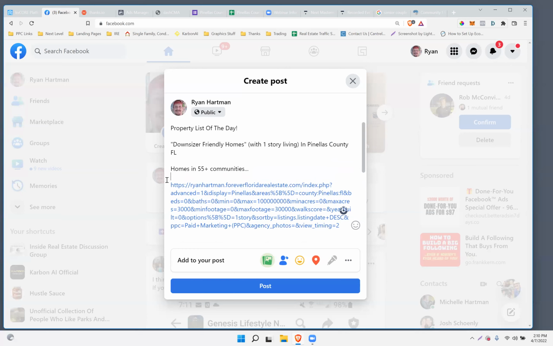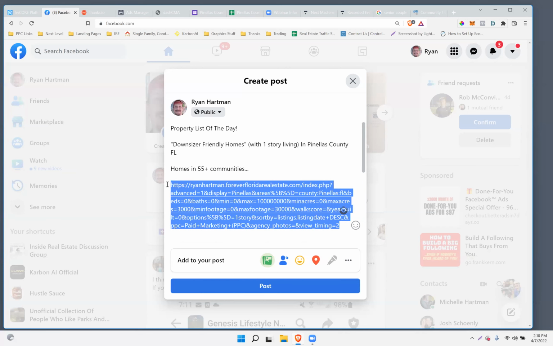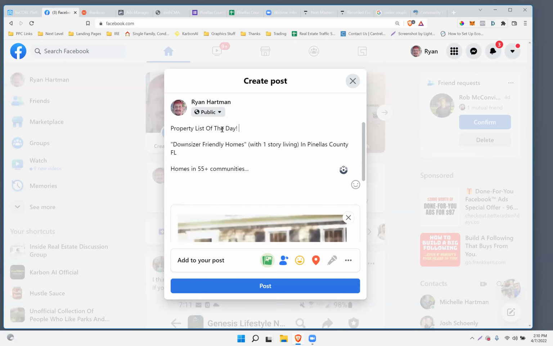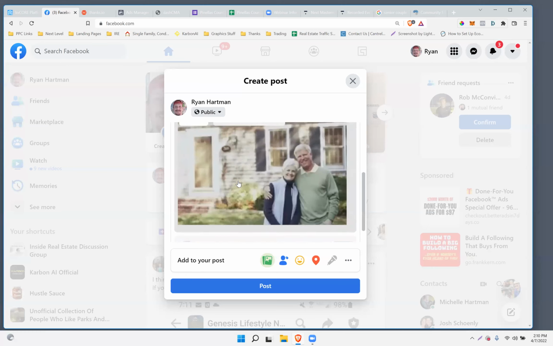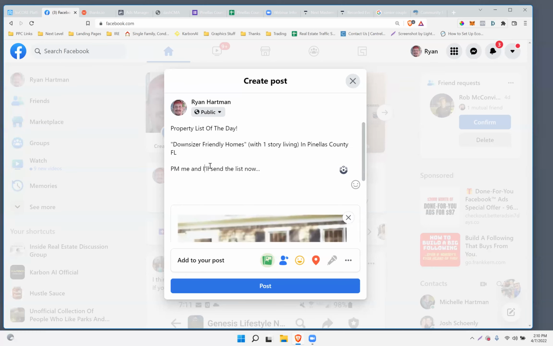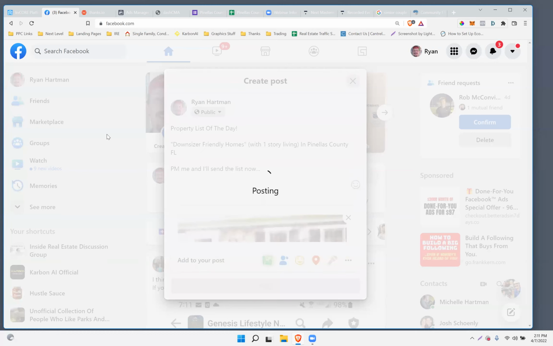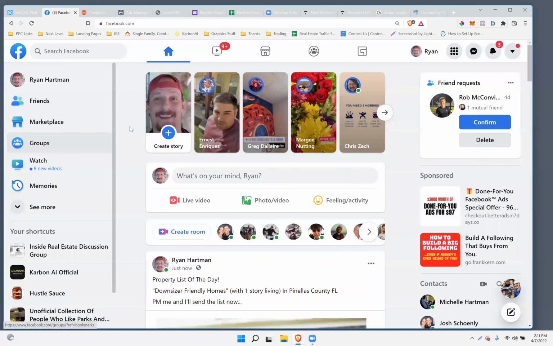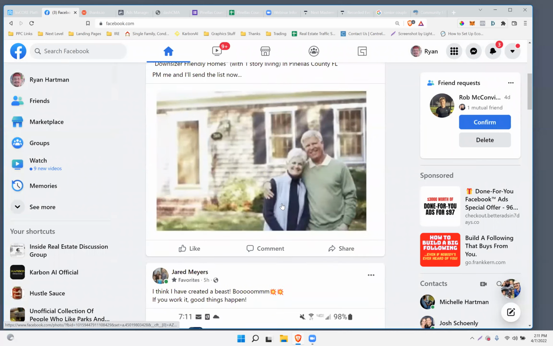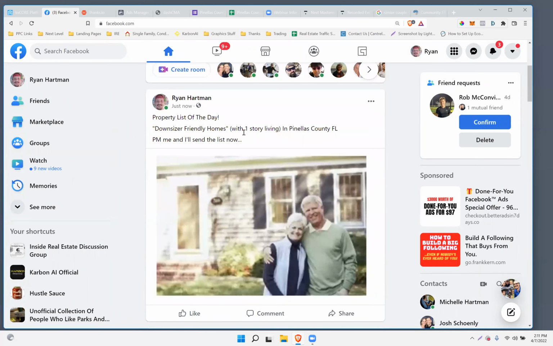The other way we could do this, guys, and I haven't talked much about this. Now you could do, PM me and I'll send the list. I've never tried that. I don't know why that just popped in my head. But what if you don't give them the list and you have them reach out? I'll try it. So you make people direct message you for it. And you can create messenger ads in Facebook. I just haven't played with those a lot lately, where they would send a message to your page directly to get the list. So maybe sometime soon we'll do that as a test, as an experiment.